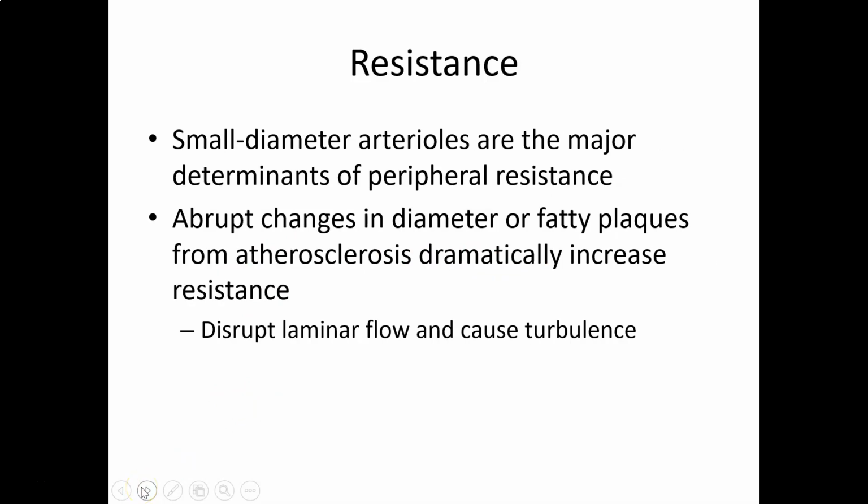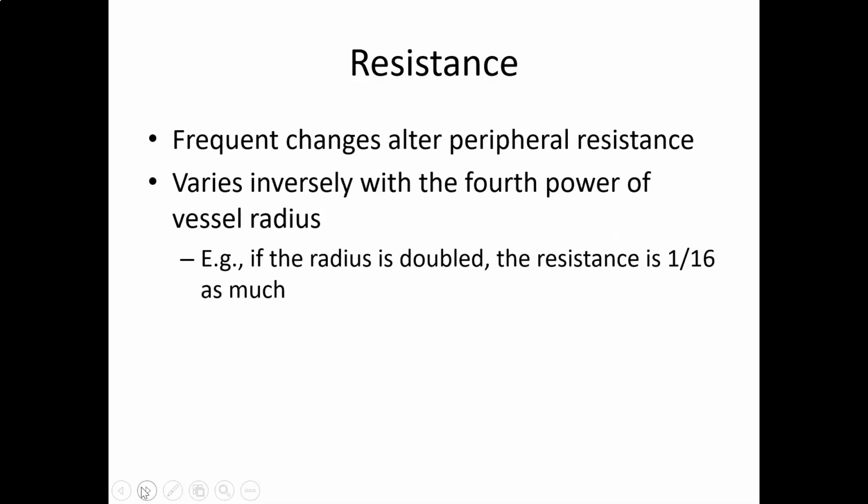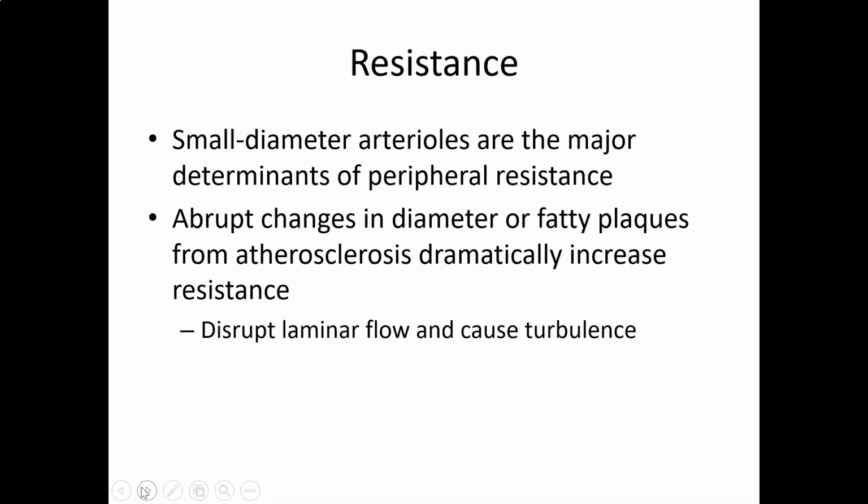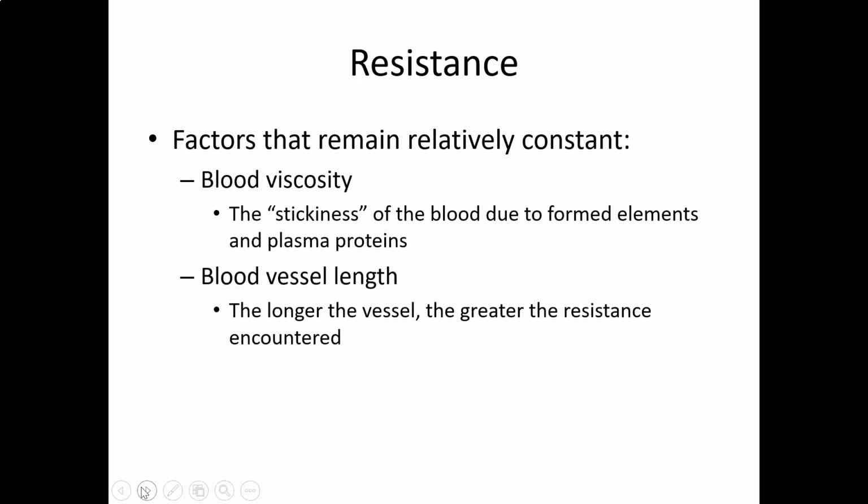So, we find most resistance in the smaller diameter arterioles. We can change this as we need to. We can increase and decrease resistance. And because we can increase and decrease resistance, we can increase and decrease blood flow, because resistance is to some degree based on the blood vessel.